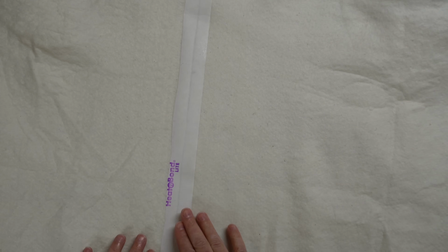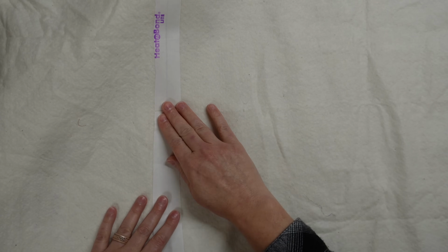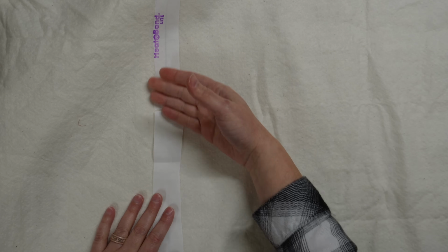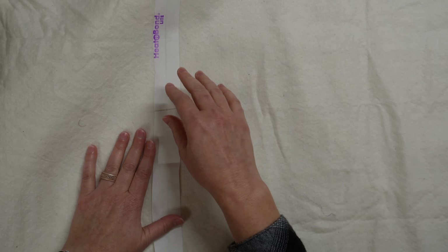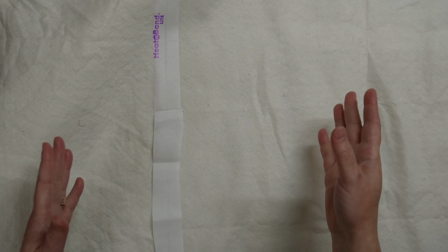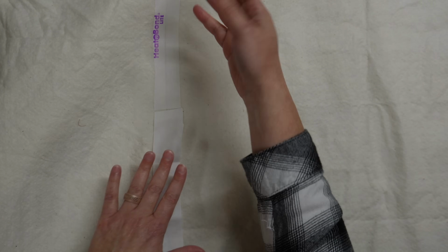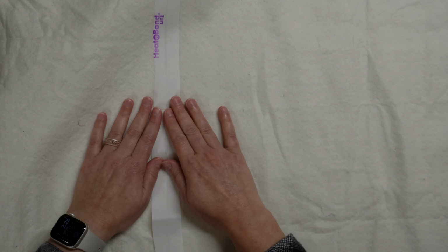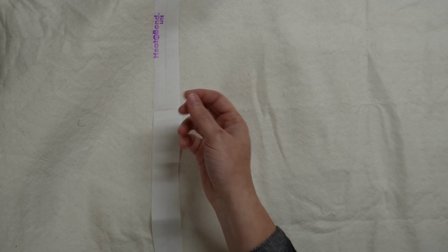So sometimes when I'm piecing these together, I just leave the paper on until I get the full seam finished. So I'll lay my next one here and fuse it so that I don't gum up my iron on the other piece if I remove the paper. So I don't remove the paper until I get all of the seam finished. And sometimes I don't remove the paper until I'm ready to layer the quilt. Then I remove it because I don't want to accidentally iron onto the sticky side of that and mess up my iron in any way. But I do love this as a way to use up those little pieces of the Heat and Bond that you can sometimes get. It just, for me, feels really good to not throw these things away if I can find a use for them.